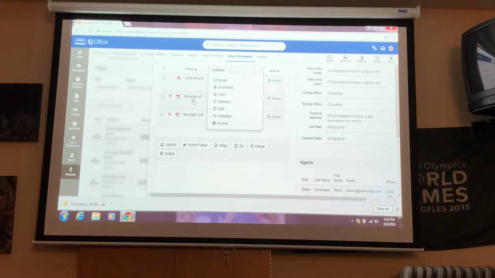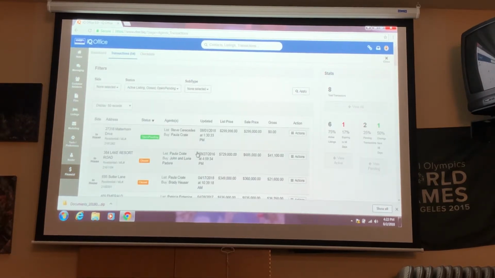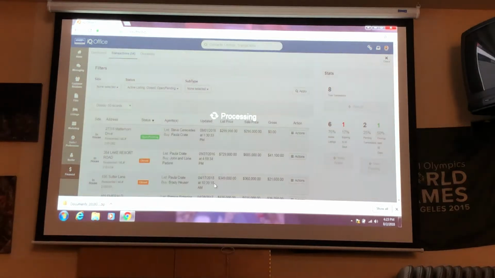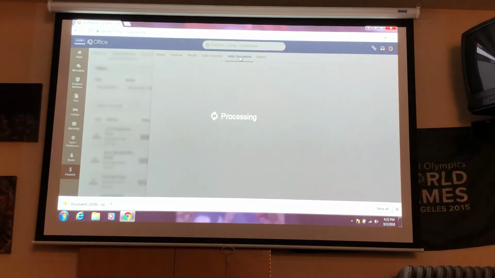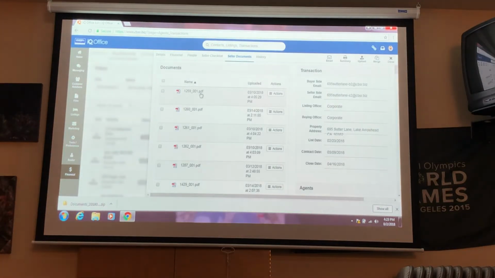It really drives me crazy when I get a PDF file. And let me show you one that I'm talking about. It drives everyone crazy that they've split this particular file and it's still named 1259001.